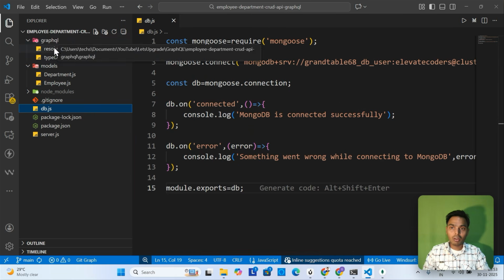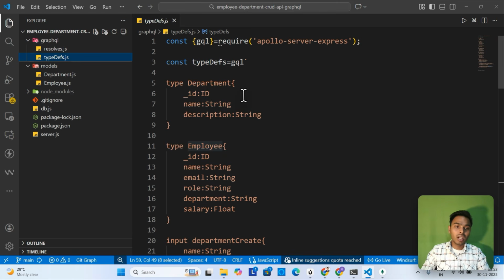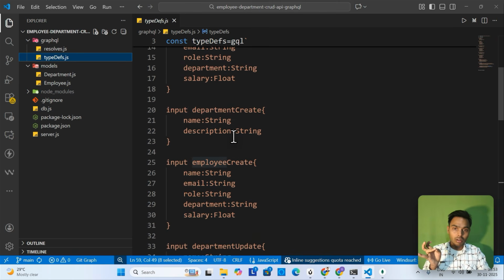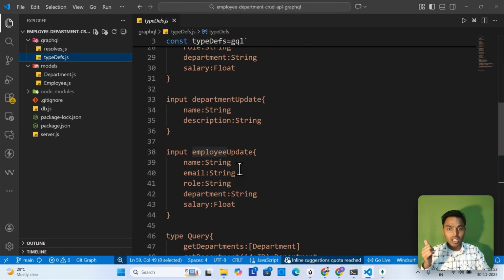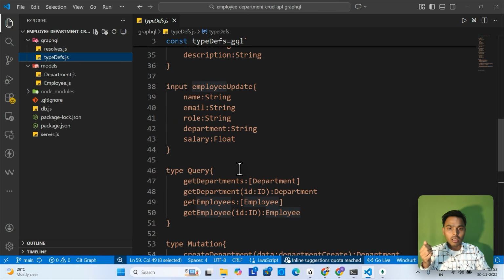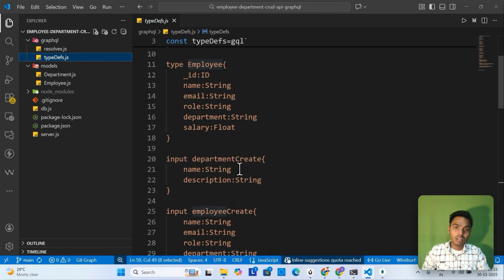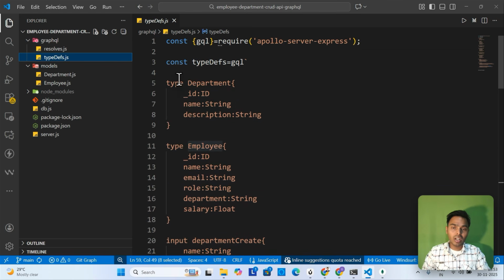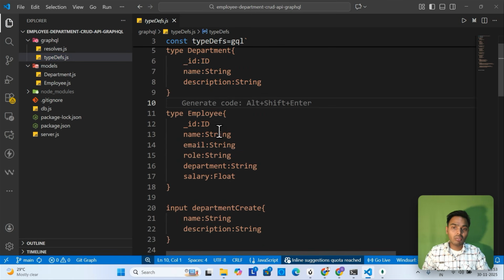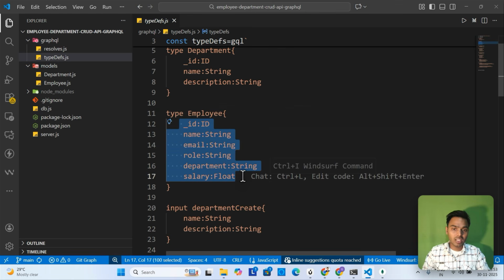Then we created GraphQL. First of all, we created types: department type, employee type, department create type, employee create type, department update type, employee update type, okay. When it returns department data, these fields will be present. When it returns employee data, these fields will be present.